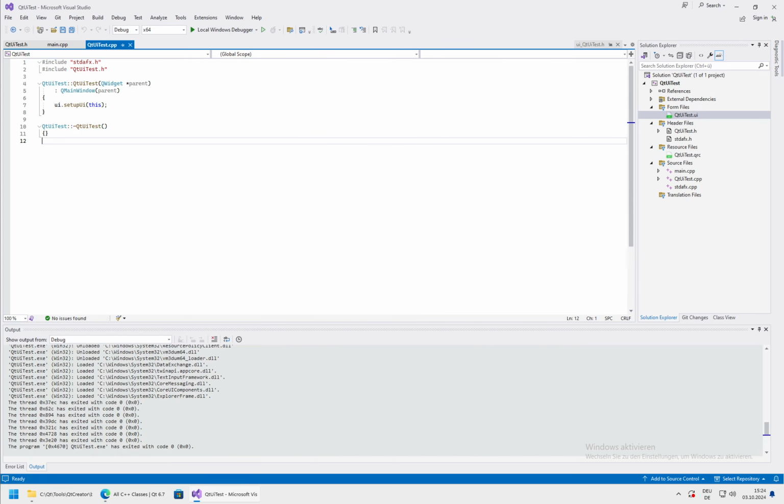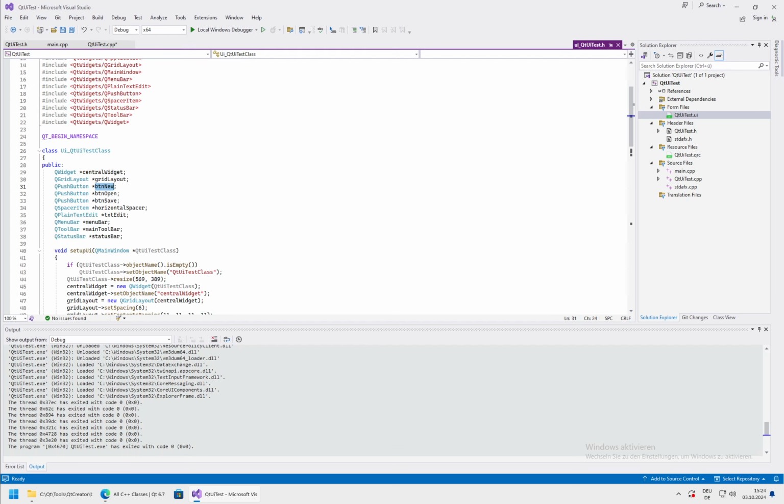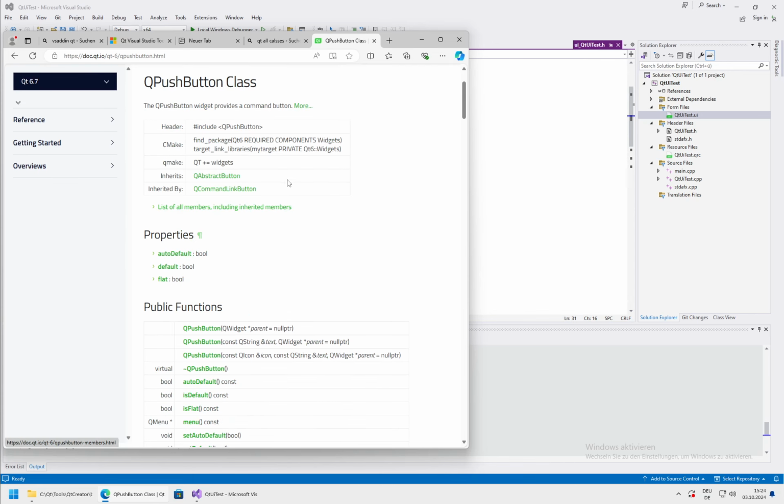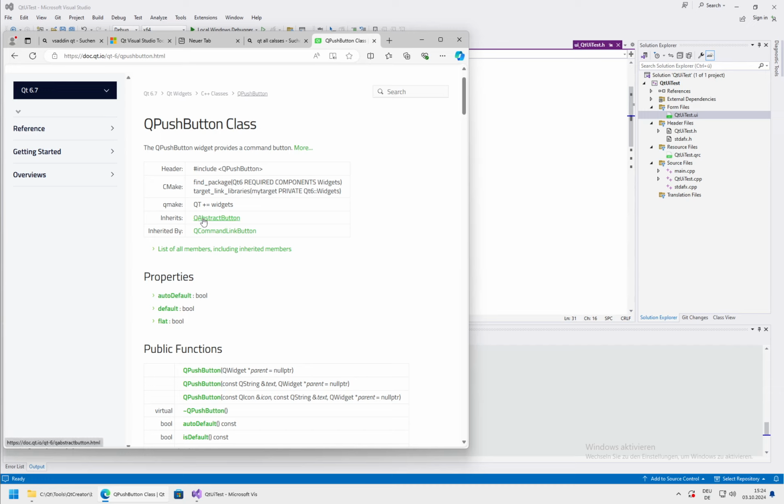So for example, here we have our new button. When we take a look at what this is, it is a QPushButton. So we can take a look at what QPushButton is capable of. We see that it's derived from QAbstractButton. A lot of things are derived from abstract buttons, so radio buttons, checkboxes, etc.